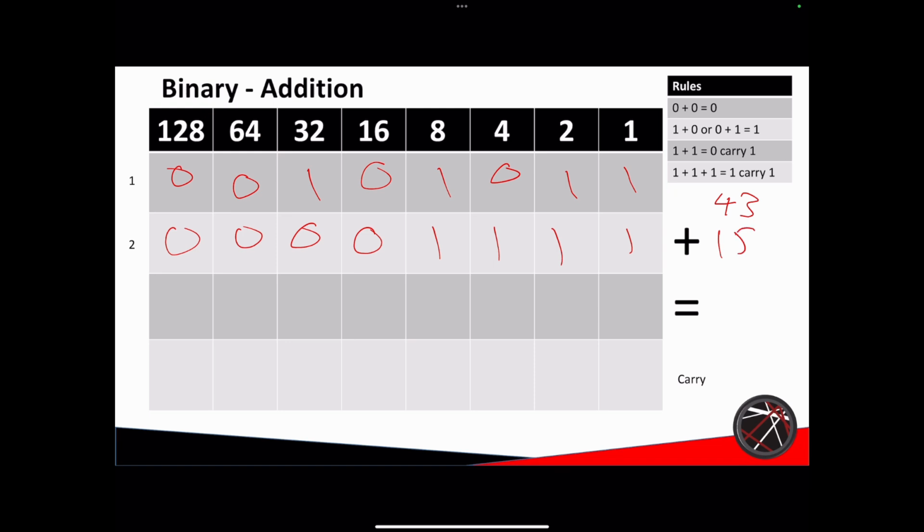Okay, and I'm just going to go through our rules again. So 1 plus 1 is 0, carry 1. 1 plus 1 plus 1 is 1, carry 1. We've got a 1 and a 1 with a 0, so therefore because of the 1 and a 1, we get a 0, carry 1. Now we've got 3 ones again, so 1 plus 1 plus 1 is 1, carry 1. We've got 1 plus the zeros, which gives us 1. 1 and 0 is 1, and therefore 0 and 0. So now we've got 40, 56, 57, 58, which is the correct answer, isn't it?